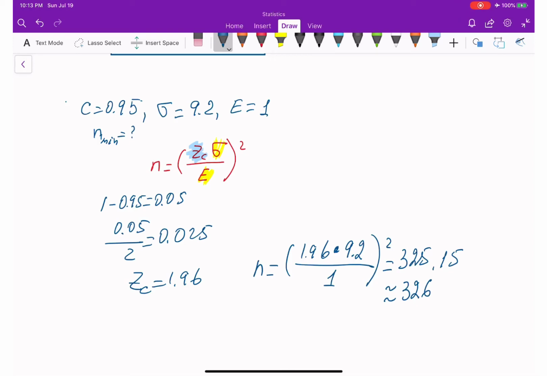Which is approximately, because it's a minimum, I don't mind writing down 326. When it comes to minimum sample size, you don't do arithmetical or algebraic rounding. You always round up by one number, because it's a meaningful number, correct? Let's say you have people. Since you have 325.15, you don't cut one finger and move it to the sample, correct? That would be horror. So we always round up, 326 sample size, and that is the minimum sample size. Algebraically, you would round to 325.